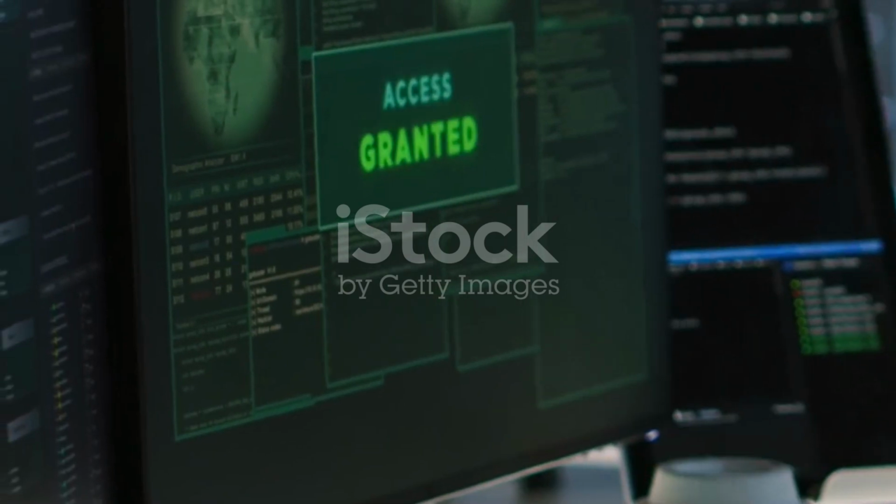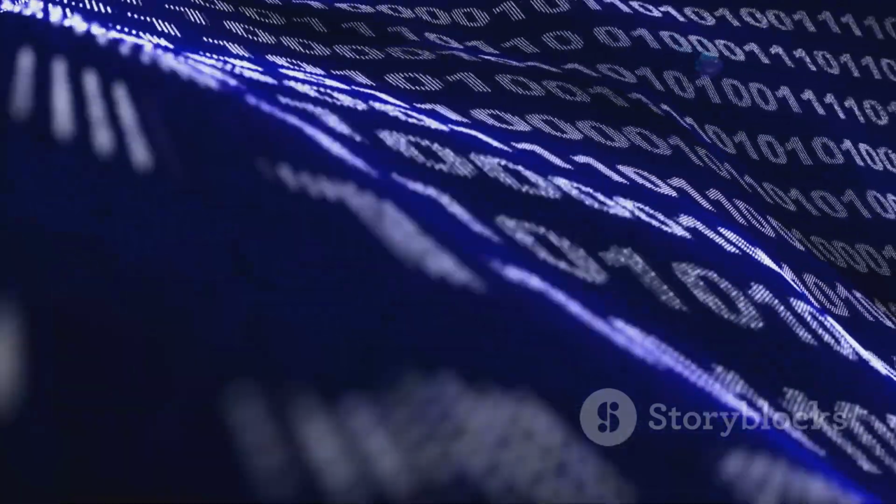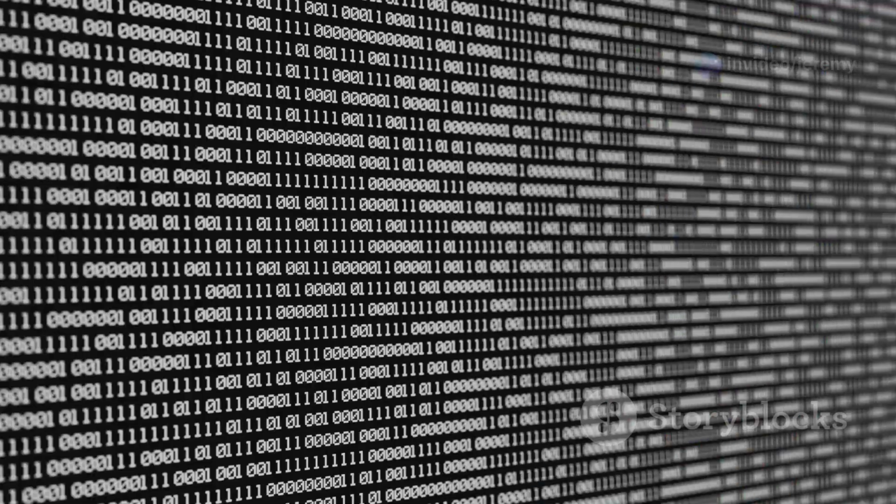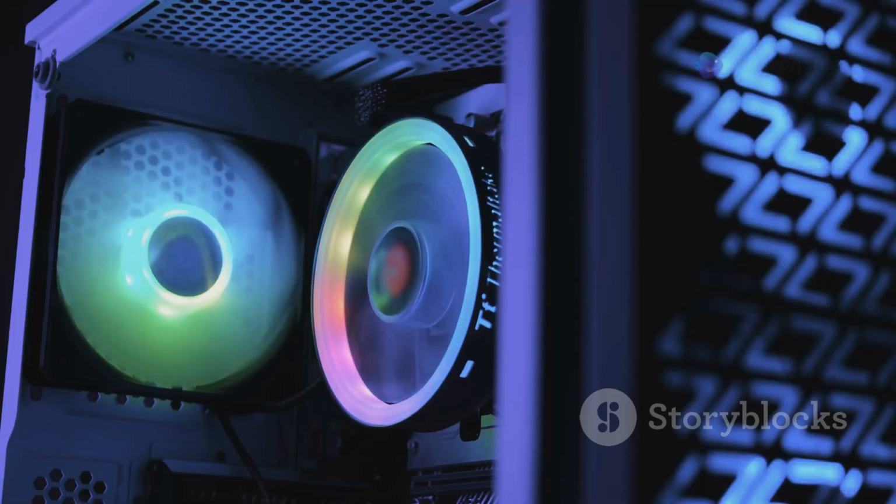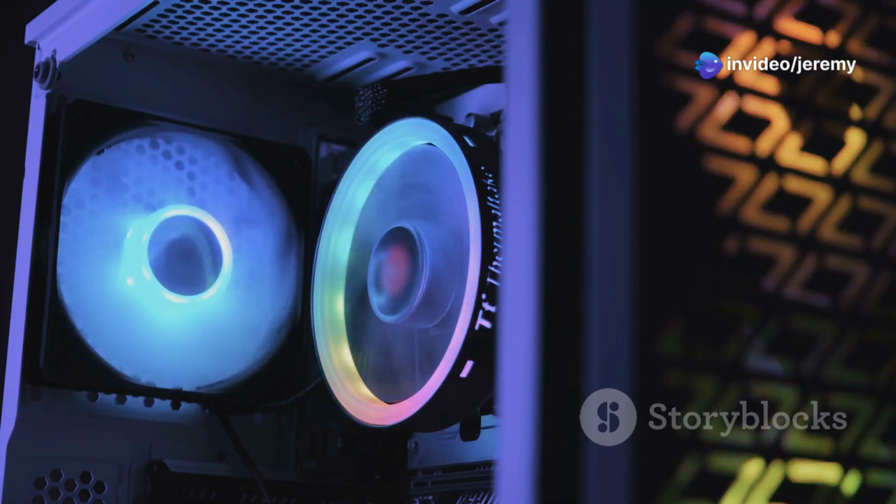Let's visualize this. Imagine a single pixel on your computer screen. It can be either on or off, just like our binary bit. Now imagine a row of 8 pixels. That's like a byte. Now imagine a whole screen made up of these rows of pixels. That's a lot of bytes, and each time we double the number of pixels, we double the amount of information we can display. That's why higher resolutions look so much sharper and more detailed.